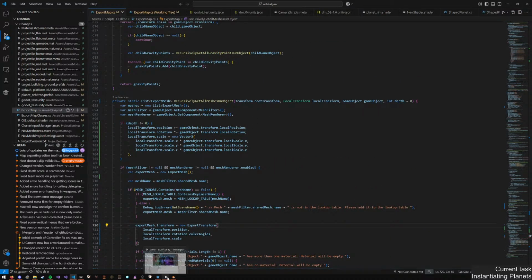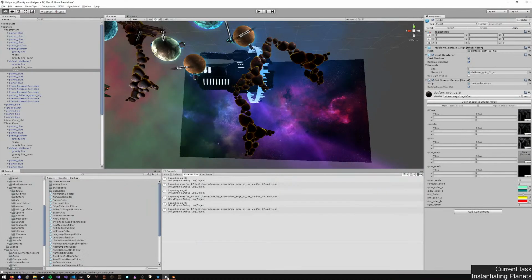We have to do a full export and do some checking, of course, because all the maps have changed once more. And we need to find all the weird edge cases.